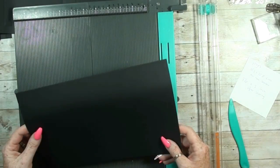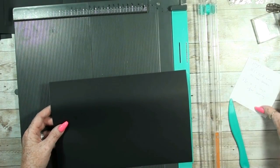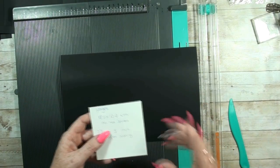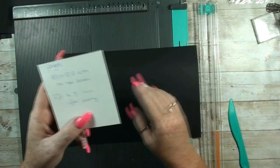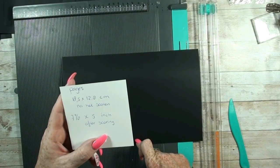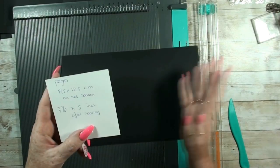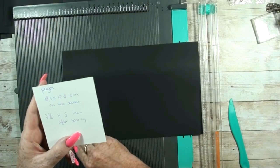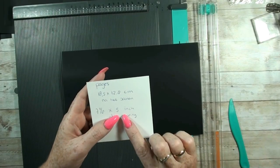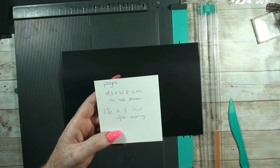Now we have scored. I cut it at 5 inch, but if you have centimeters, then you have to cut it at 12.8 centimeters. So now I can show you my measurements, because now we have cut it in the right length. Then you score at 1/2 inch or at 1 centimeter, whatever size you like, but I think 1 centimeter is enough. And then you cut it at 5 inch or at 12.8 centimeters. That's why I am leaving you these numbers.